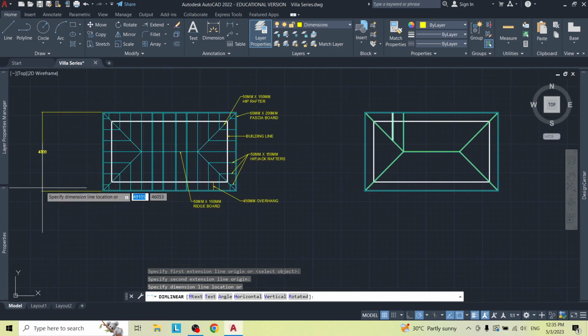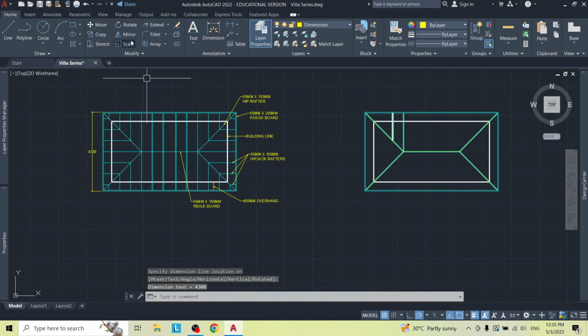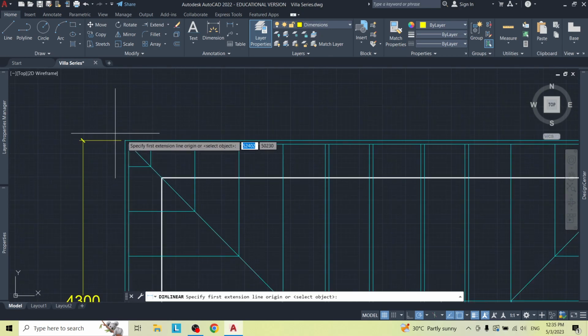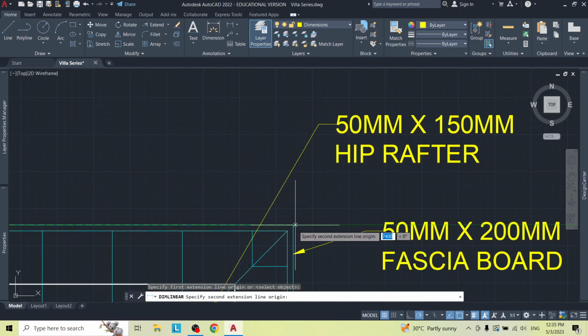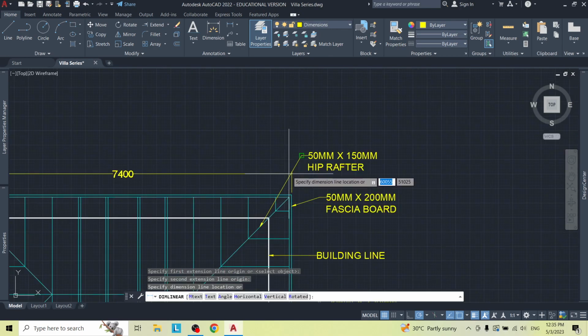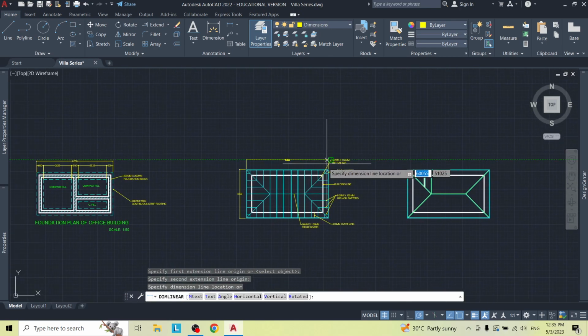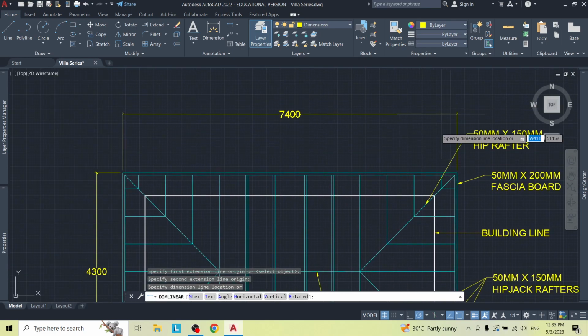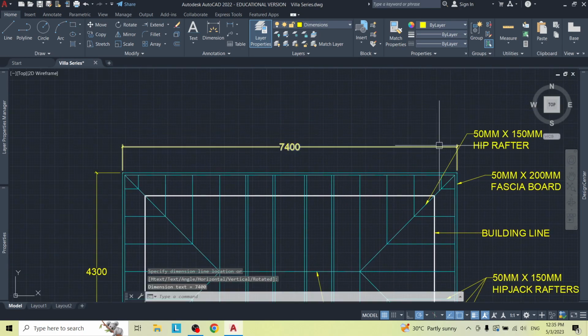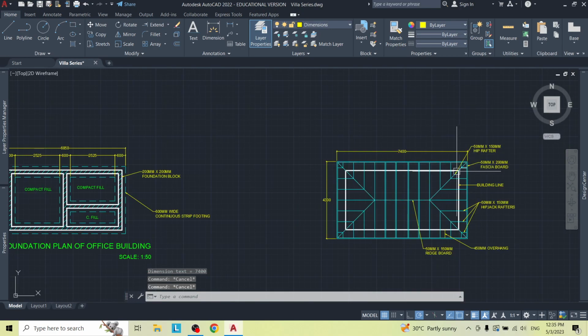Don't do no big dimensioning like that. Do that, and then another one like so. Make sure it looks similar to the one over there. All right, so the one over there is not so far, not so close. Maybe that's good. All right, cool.